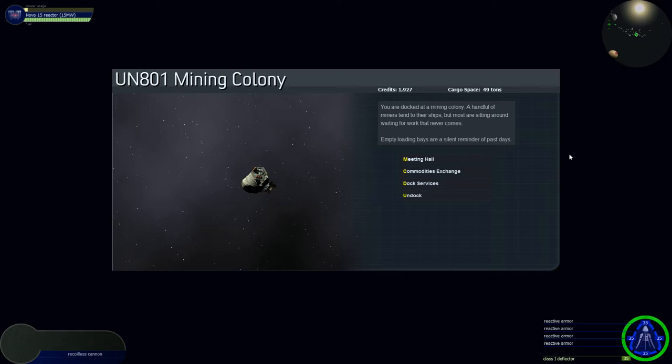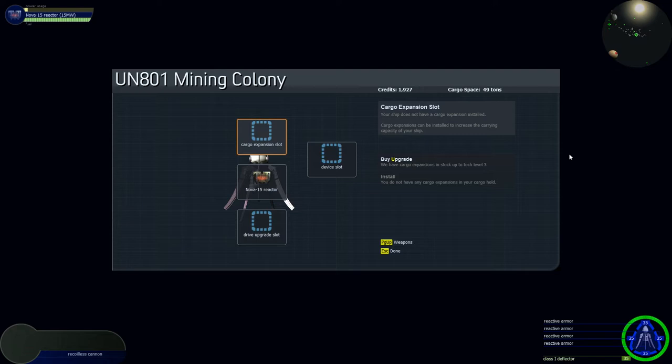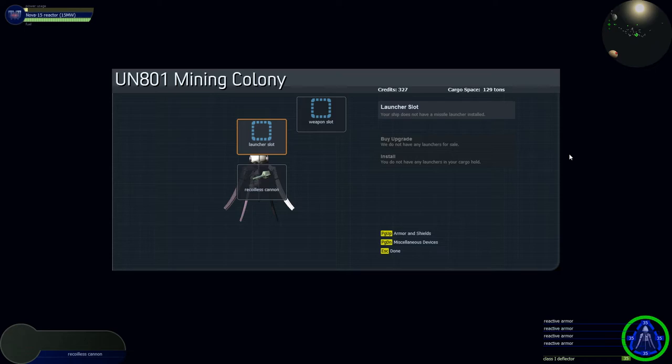I also got to show you some of the new docking screens. I've been getting a lot of feedback about making some of the options more obvious when they're disabled. So I have descriptions now that tell you, for instance, when you don't need to refuel, when we don't have weapons to sell, all that stuff. But I'm going to try to get a cargo expansion. I'm going to buy an upgrade, get a miner's cargo hold, and while I'm at it, I might as well get a mining laser if I can afford one.